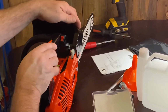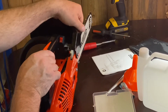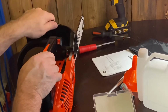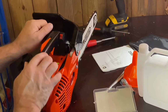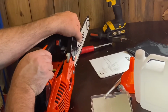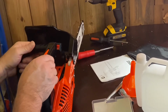So bring your hand over here where it's more in line with the latch, and pull it back like that. And I believe that will prevent you from breaking this off in the future, because it's just held on by this one screw here. Just don't try to pull this back and lock it. Just pull your hand over here and get your hand in line with that latch and pull it back. And then it seems nice and solid, no problem.